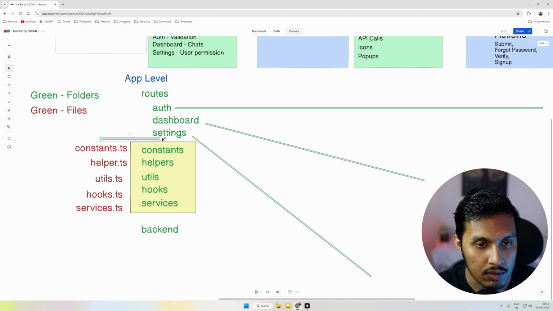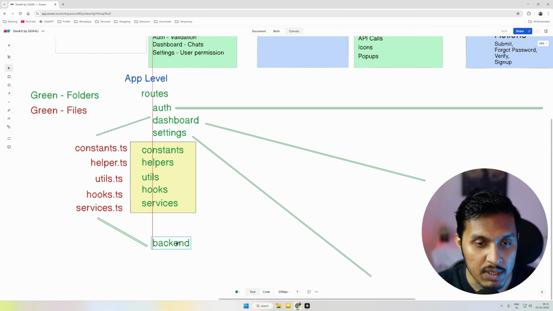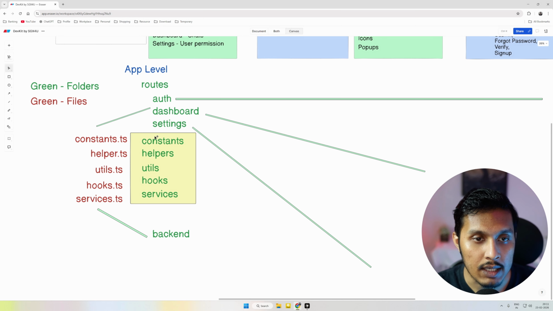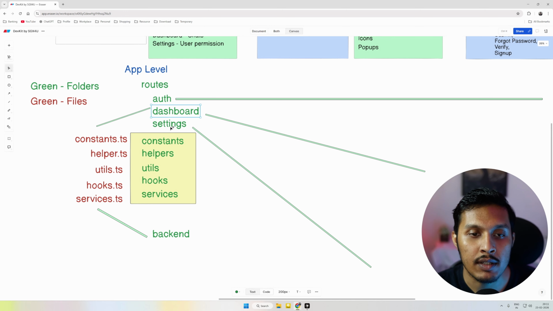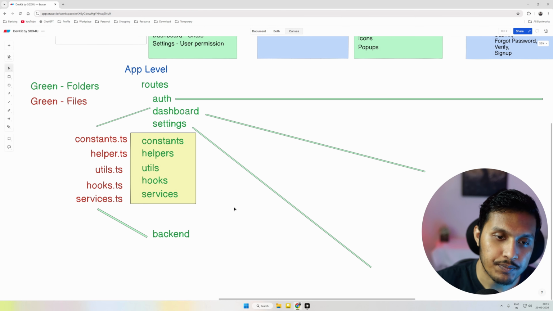So let's just rotate this. They are getting used here as well, and they are getting used here as well. It doesn't have to be front end or back end. I just mean to say the basic concept is these app level folders are on top because they are going to get used in all of the children, whatever is inside the different sorts of folders. Okay, that's the concept.